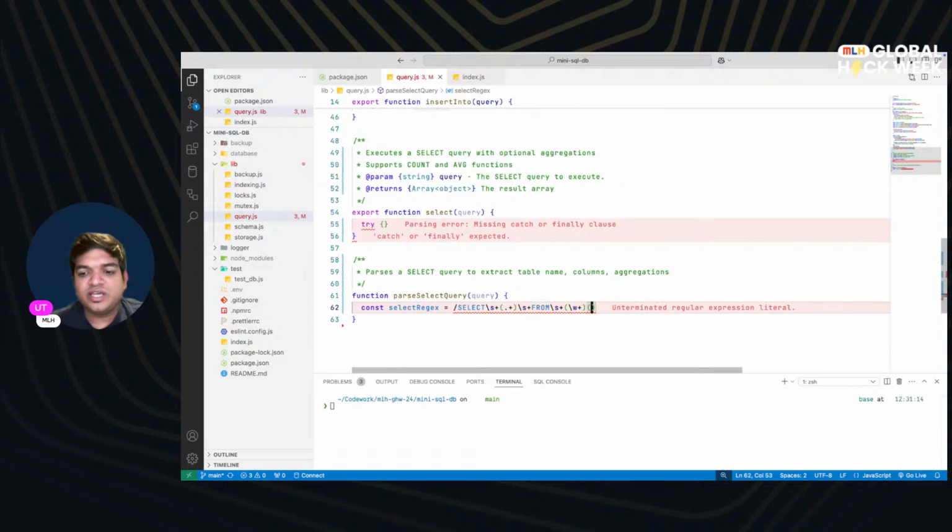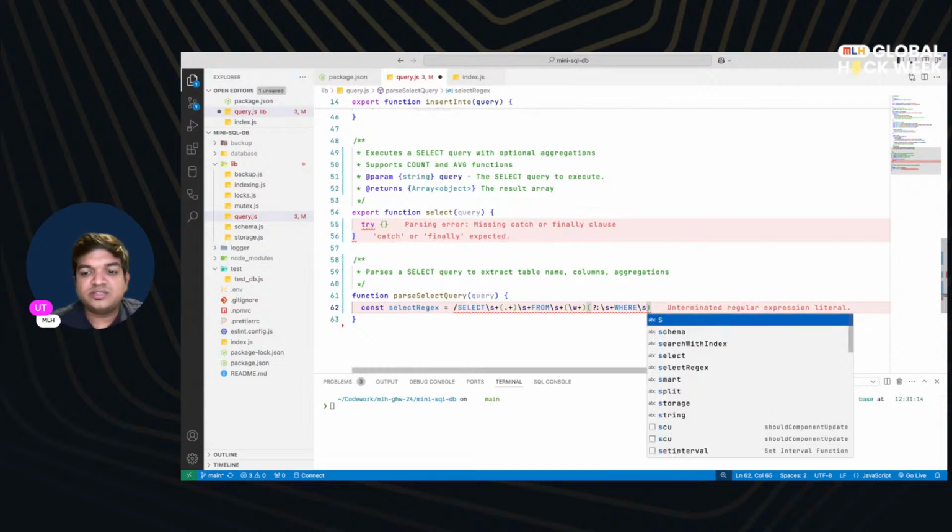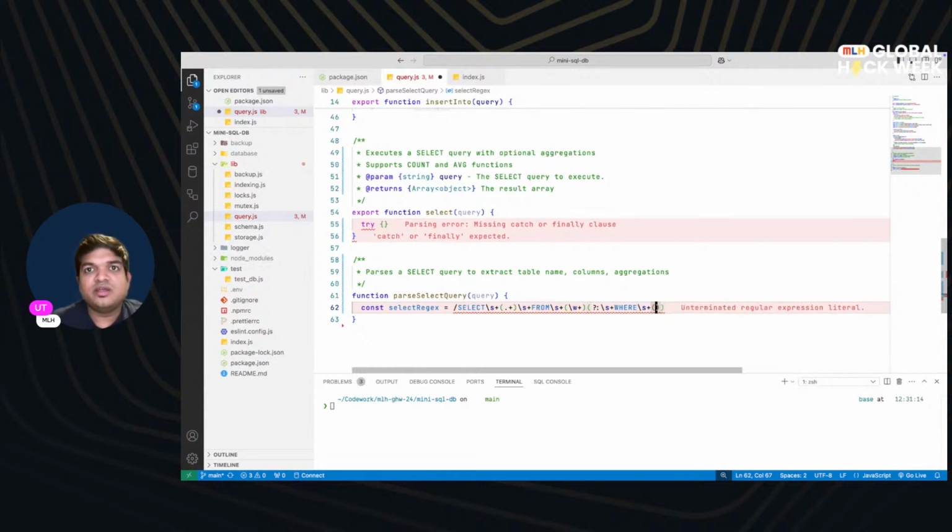And then we will say brackets, and could have a number of things right there, and then some spaces, where, and then some spaces again, and then it could have a bunch of things, and finally we close it.